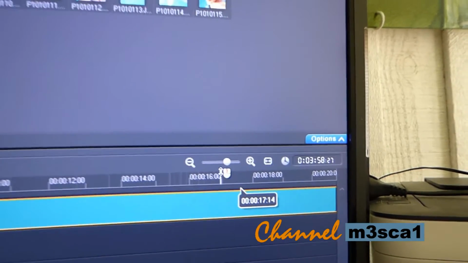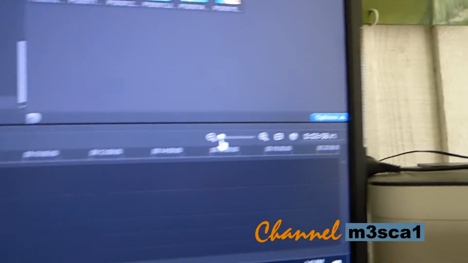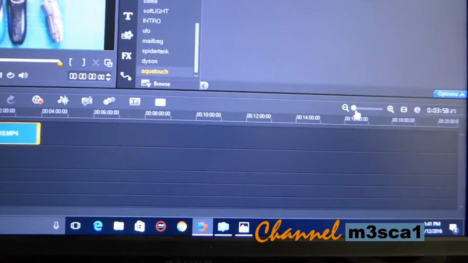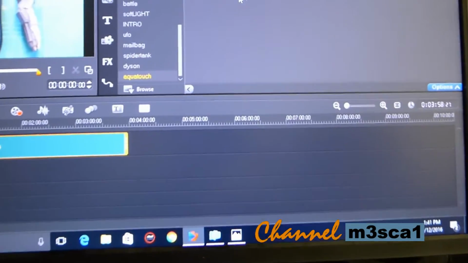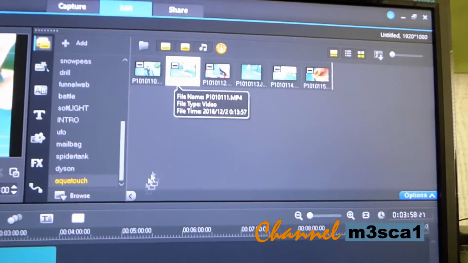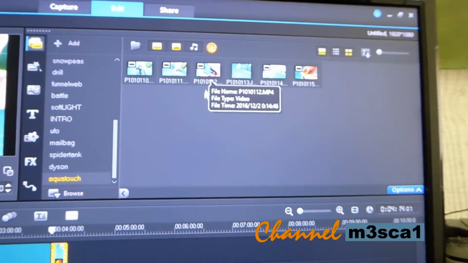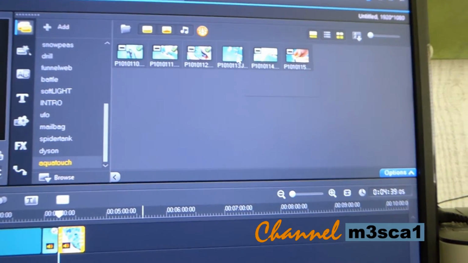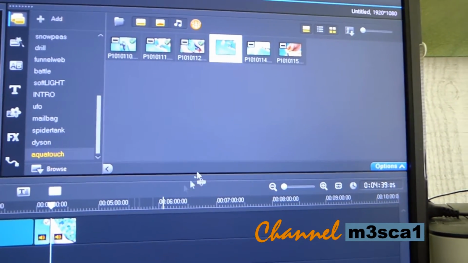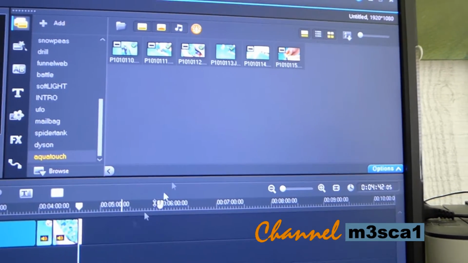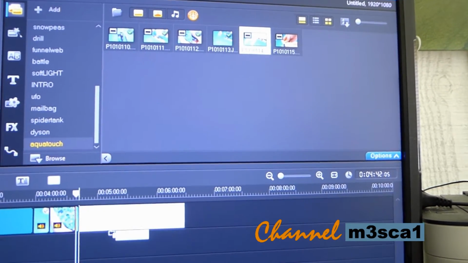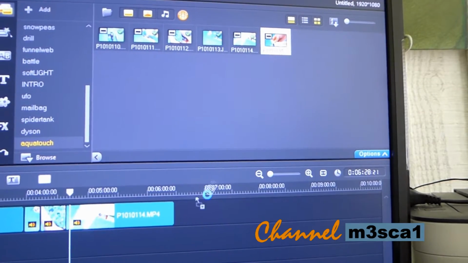I've got a slider here which I can dial how big, how zoomed in I am on the actual file itself. Drag those all in. There's not too many here to be bothered with doing the multiple shift function. Alright, so I've got all the files in.